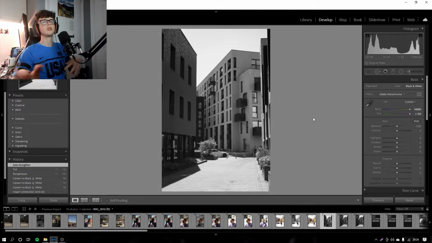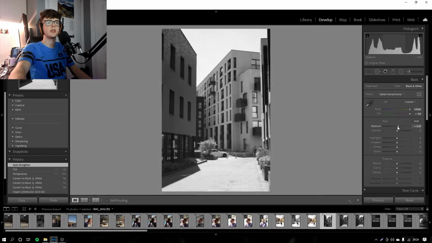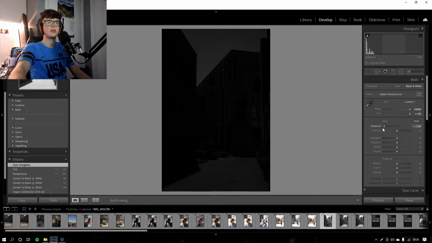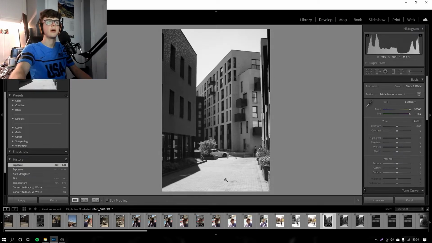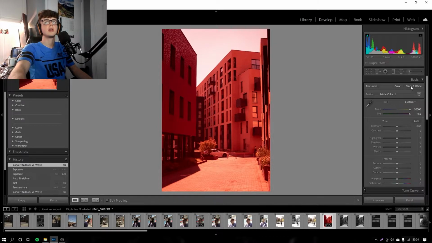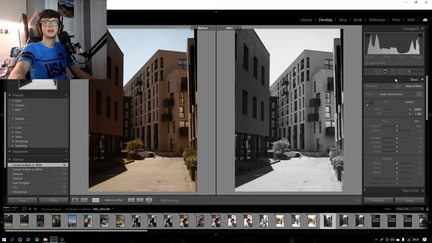I always do auto, because obviously my human eye isn't as good a judge as anything, but play the exposure if I want to. Too bright, too dark. Okay, down here, I don't know if I want to add a graduated filter. If I wanted to add a graduated filter to anything, it'd be the sky, or brush strokes to the sky. But I personally like the sky and how it's completely white. In fact, if I go here, oh, obviously because I messed it up. So let's go to here and let's go. Look, the sky's blue anyway.